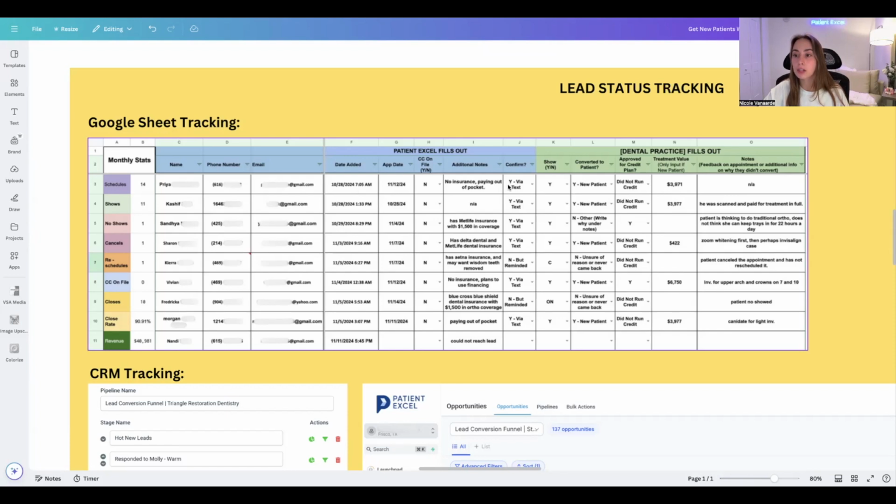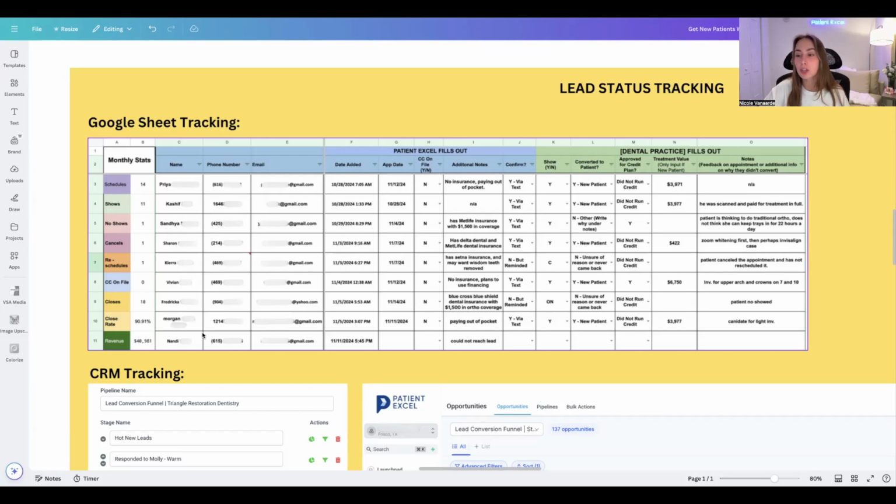And then we also send a confirmation text of their appointment out to them, and if they responded back and confirmed to our confirmation text, we write that down as well. Now, what we ask for our partners to fill out is simply if they showed up to their appointment, if they became a paying patient, if they were approved for a credit plan, if you're running those higher ticket treatments, and what the treatment value was. If they have any other notes, we also have a spot for that. Now, of course, if you're doing this in-house at your practice, you wouldn't need two separate sections, but it could be useful to have your dedicated caller fill out everything in blue, and then those who actually work with the patient when they come in for the appointment fill out everything in green.